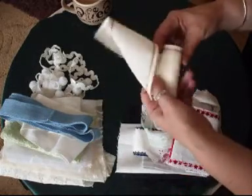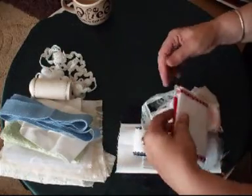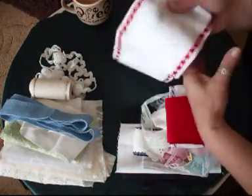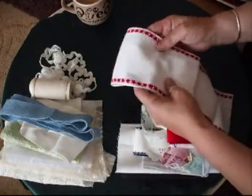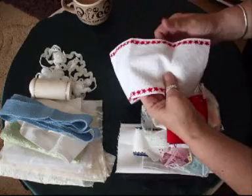Yeah. Like calico. I am, and my feet are swollen today, girls. They really are. I've been on my feet all day long. Never stopping. And there you go.